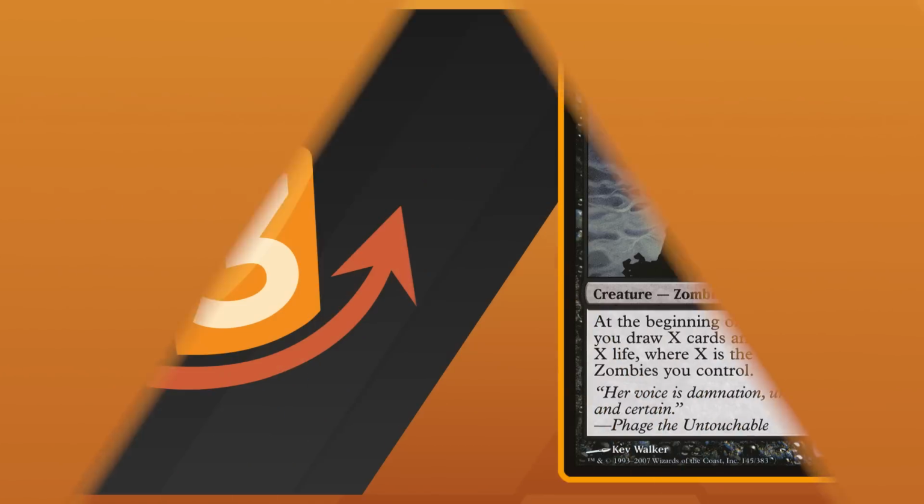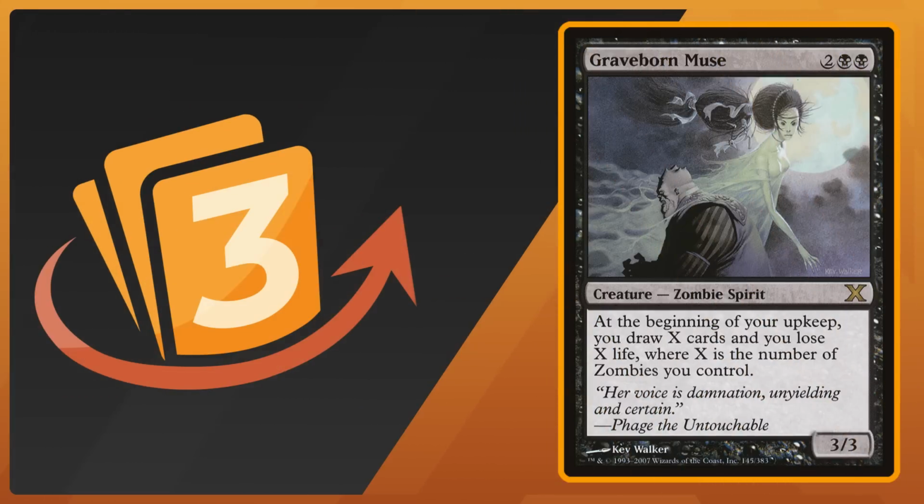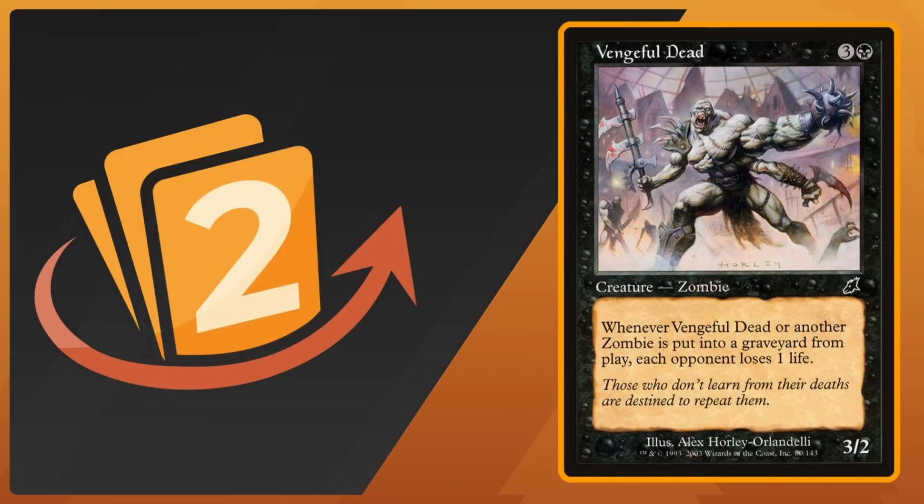So moving on to number 2, and that is Vengeful Dead, another classic zombie from back in the day, Onslaught, 4 mana. For a zombie that's a 3/2, and whenever it or another zombie is put into a graveyard from play, each opponent loses 1 life.